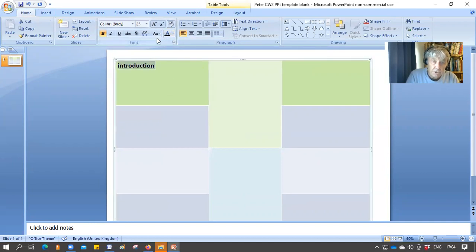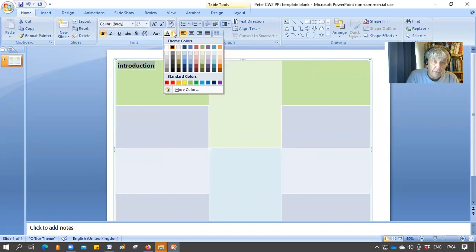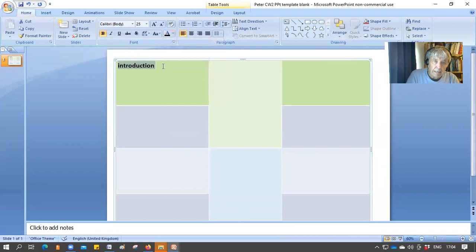So you can see here, I'm using the color and the down arrow from the color to change the color. If I want to have it in a completely different color, I can do that. Anyhow, I wanted this in black, but I wanted capital letters, so I'm going to put the caps lock on. I've got it on now, and introduction.